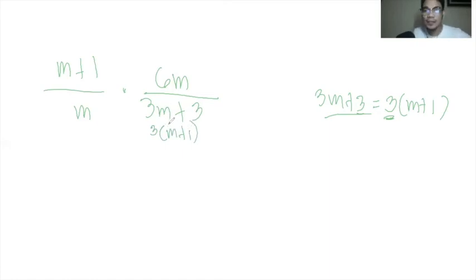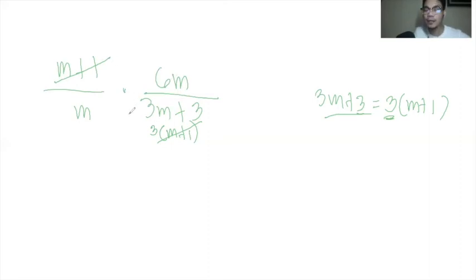Then we can try to check now if there are things that we can cancel. So here we can cancel the m plus 1 now and the m plus 1 here. Here we can cancel the m plus 1, because 3 is multiplication with this expression m plus 1. Okay? And we cancel the whole expression m plus 1 and m plus 1, not just m or not just 1. Whole expression, the whole binomial here.